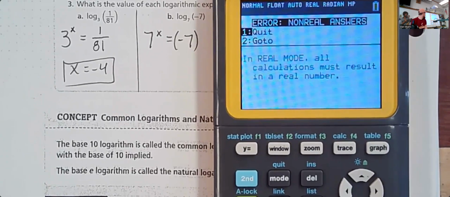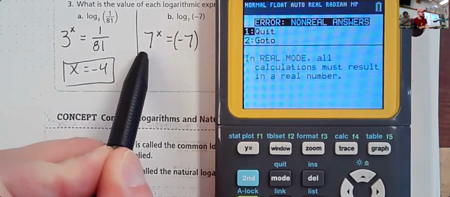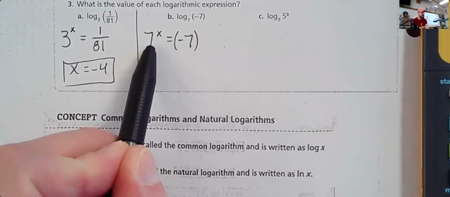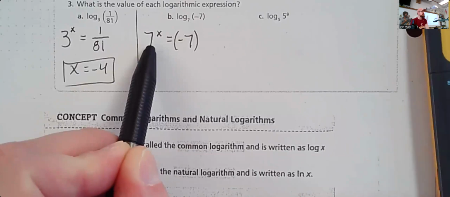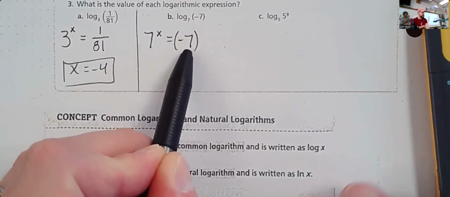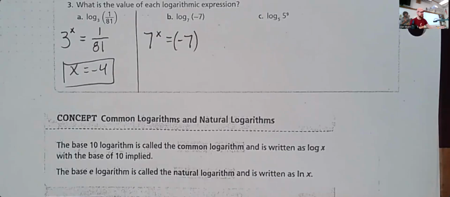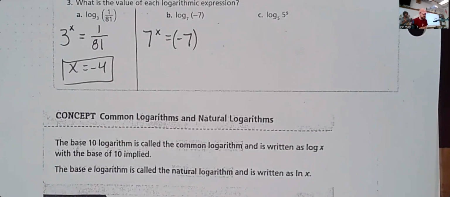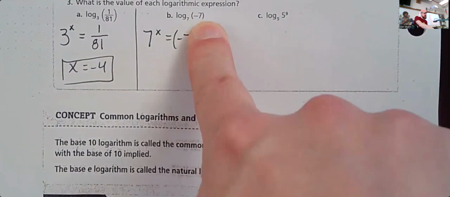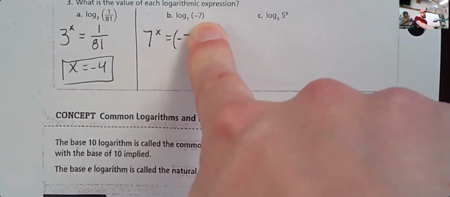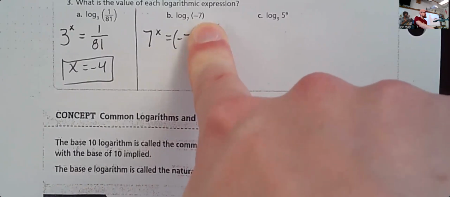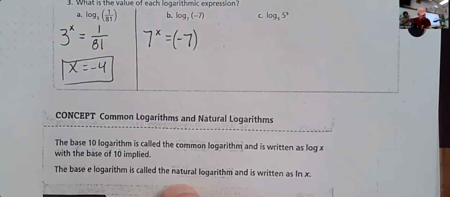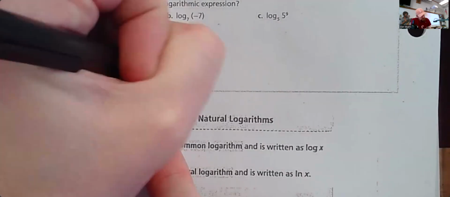And that's because if you start off here and you're trying to get an answer that's the same number but negative, you cannot raise a number to an exponent to have it equal its opposite. That doesn't work. You can multiply it by -1 to do that, or you can divide it by -1, but you can't raise it to an exponent. Now if this was -343, then this would have an answer. I think. Well, no, it wouldn't actually. Sorry, that wouldn't work either. If this was -7 and that was -343, then it would. But yeah, undefined. All right, C.